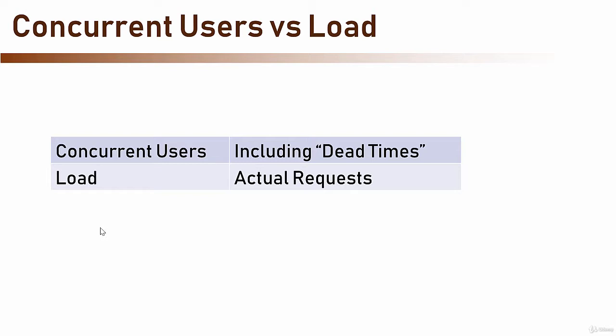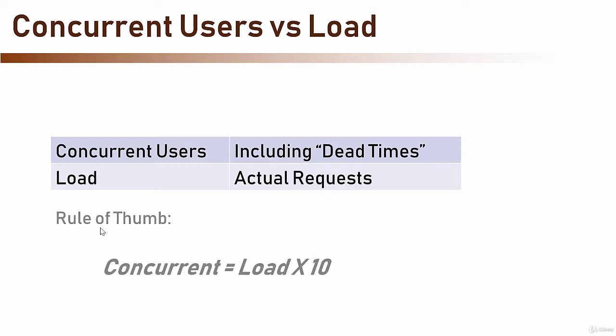So as you can guess, systems that can hold 500 concurrent requests will be able to withstand a much higher number of concurrent users. The rule of thumb says that concurrent users are 10 times the number of concurrent requests. So if the system should work with 500 concurrent requests, it can support 5,000 concurrent users. But this number actually depends on the type of system and the usage pattern.